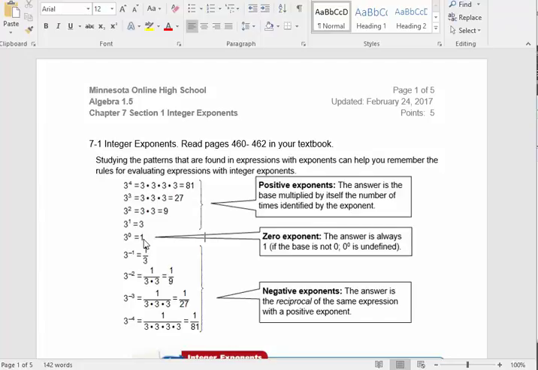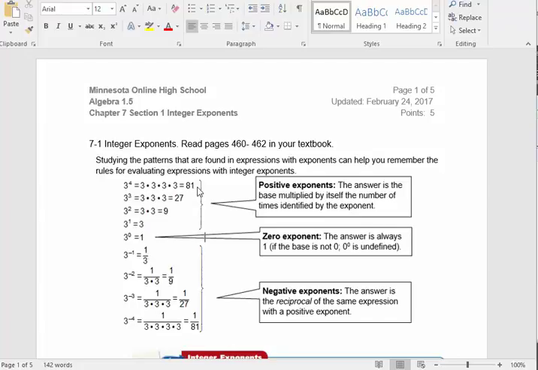Now we move into our negative exponents. The pattern again was to divide by 3, divide by 3, divide by 3, divide by 3. 1 divided by 3 is the fraction 1/3. Now you could get a decimal 0.333, but we're going to work with these as fractions. It's better with negative exponents to leave your answers as fractions. So 3 to the negative 1 is 1/3. The negative exponent lets you know that you're going to have a fraction and that you're going to move the base to the denominator. When you do that, there will no longer be a negative exponent on that base. There's a positive exponent if you want.